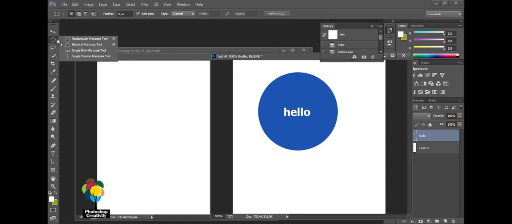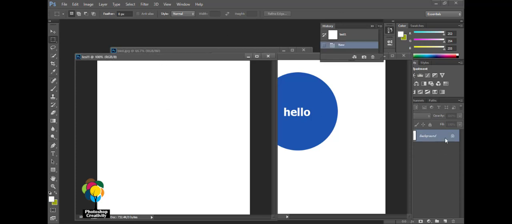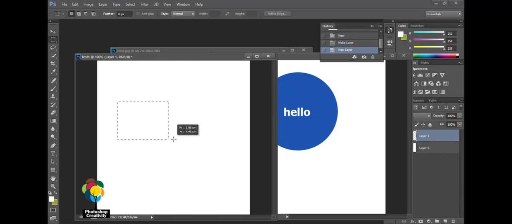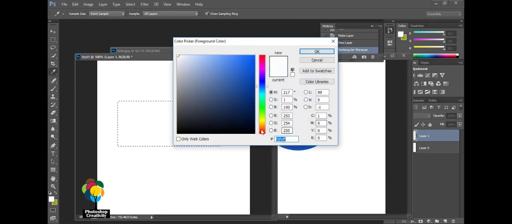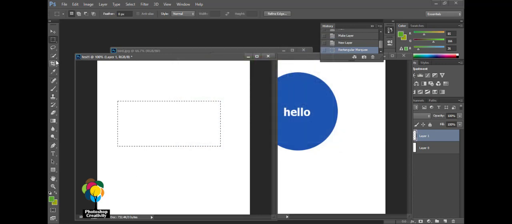And I choose this tool and lock it, make another layer, make this shape. I will choose maybe green, and I want to paint it.